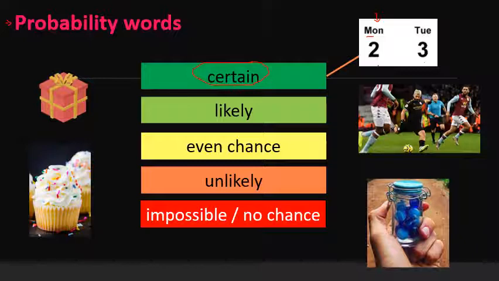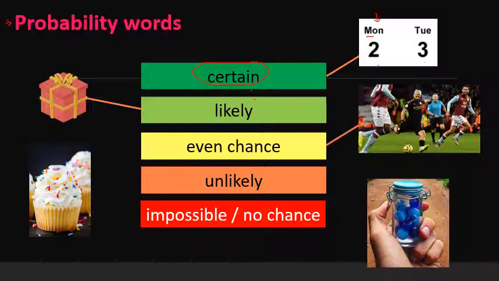So that event is certain. Something that's likely is where there is a chance that it might not happen, but there's a pretty good chance of it happening. So I think there's a pretty good chance of me getting a present for my birthday. It's not certain, everybody might forget. But in previous years, I always get a birthday present, so I'm going to say it's likely. Not entirely certain, because there is a chance that it might not happen, but it's fairly likely to happen.